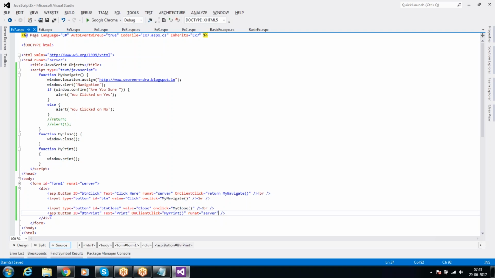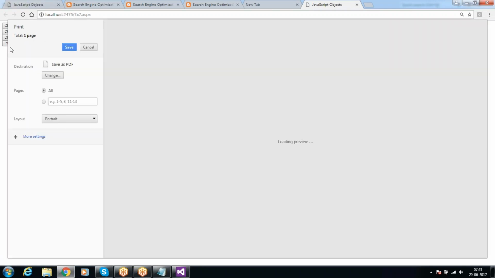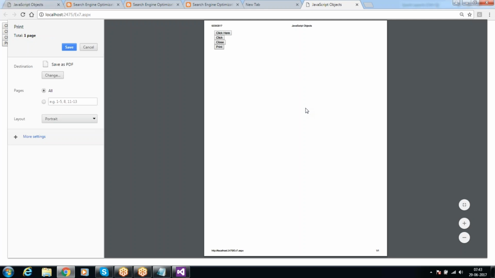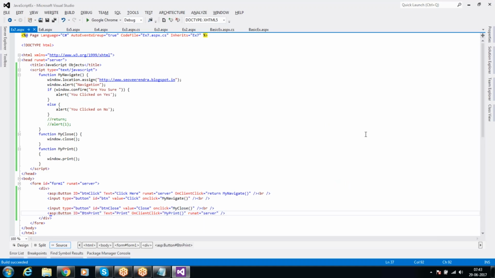If you have a print kind of functionality, just use this one. When I click on this print button, you'll get some dialog box asking do you want to print. If you have a printer, if you click on this, automatically you'll get a print. In this way we can use different kinds of JavaScript objects.